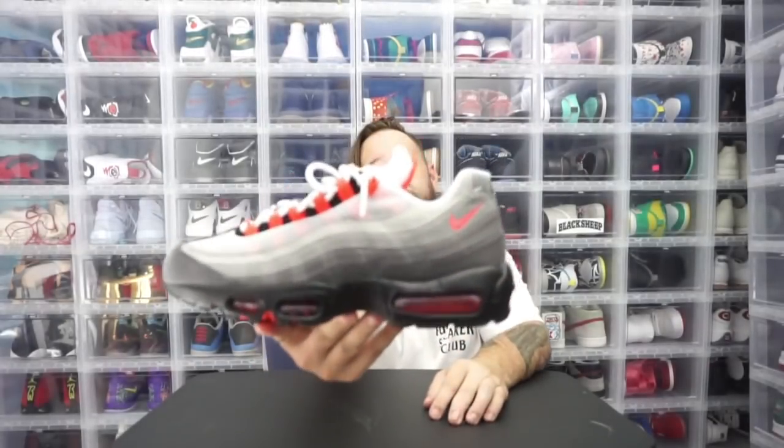Next up, in the Air Max 95, Air Max Solar Red or Hot Pink. It's a hot pink. So this is the Air Max 95 Solar Red, another one of the original colorways. And again, I love it. I love the gradient colors you get here on the side. The 95 has been one of my favorite shoes for a really long time. I have gone through pairs and pairs and pairs of this shoe. Again, maybe not the best for running, but definitely one of my favorites.